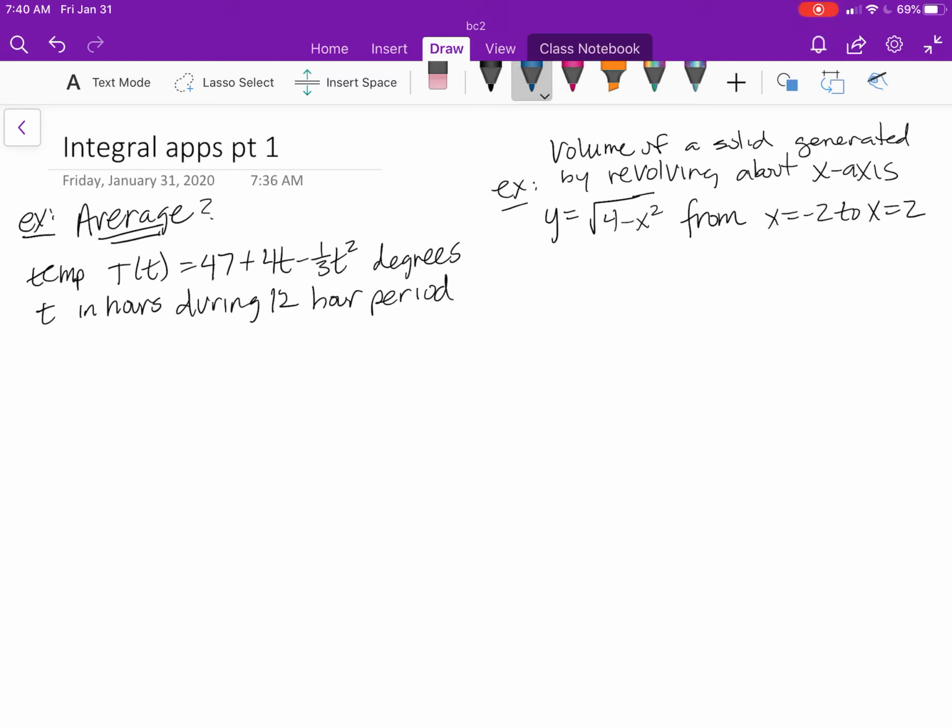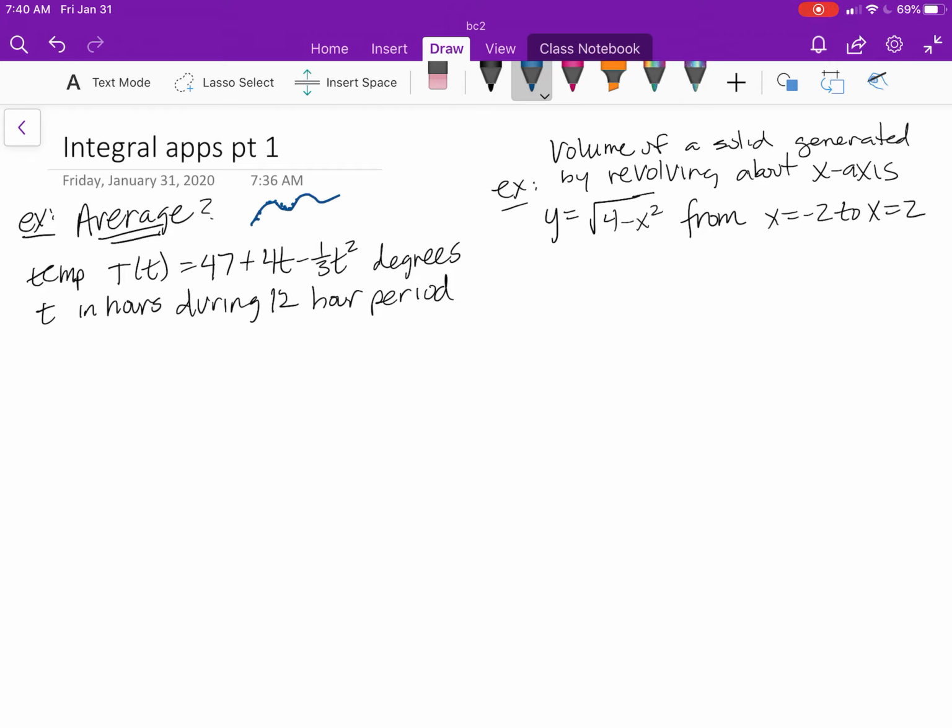In this video, we will look at two applications of how an integral can be used. So one application is this average problem. Now, to do an average, what we do is add up all the values and divide by however many there are, right? But something like temperature that's always fluctuating, how do you add a set of infinitely many points there? Because it is constantly changing. That's where we do an integral.